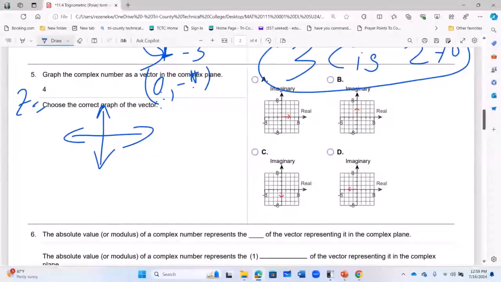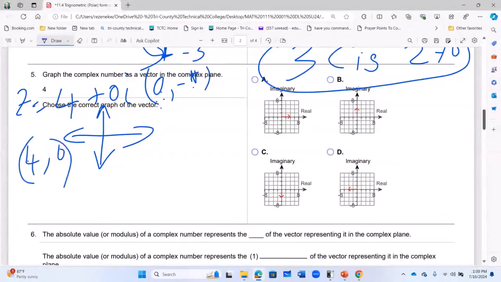So I'll rewrite the standard form of the complex number. So let me just write 4 plus bi. What is b? b is 0. I don't see b. This is easier for me when I start graphing it, so I already know that the point I'm going to graph is 4, 0. Okay, and so I will go 4 to the right, 1, 2, 3, 4 to the right. But I'm not moving up at all, because b, the imaginary part, is 0. So this is the point.